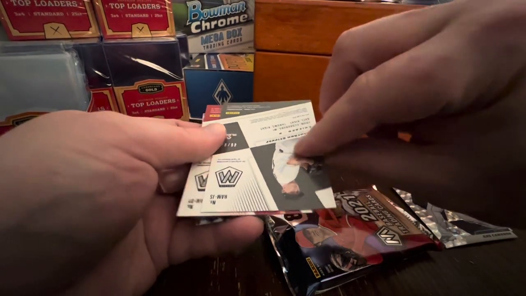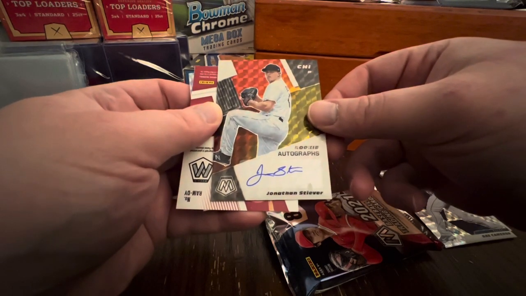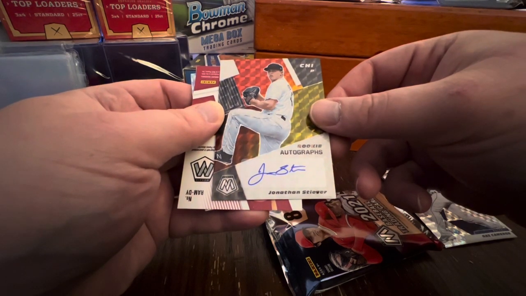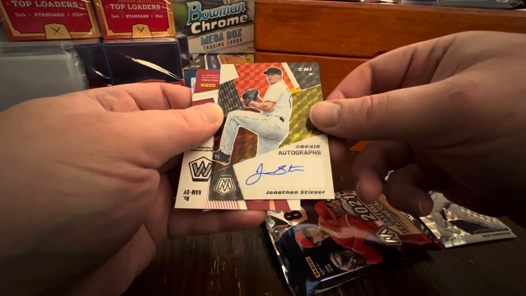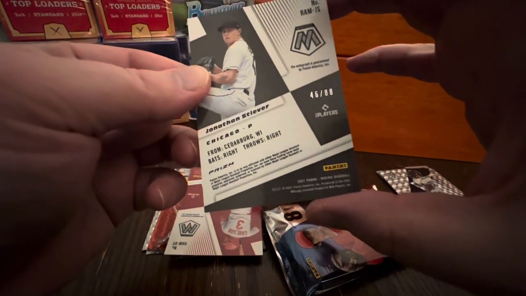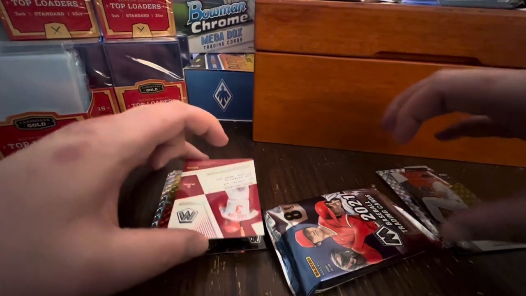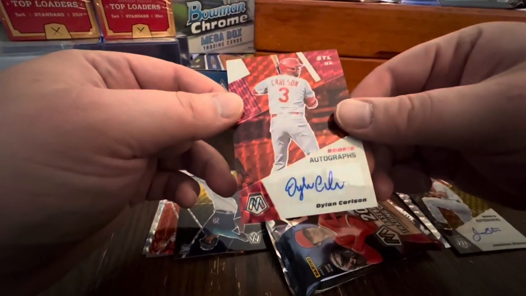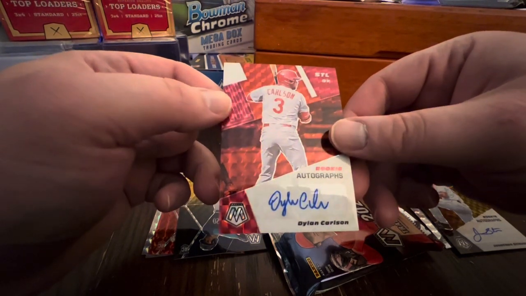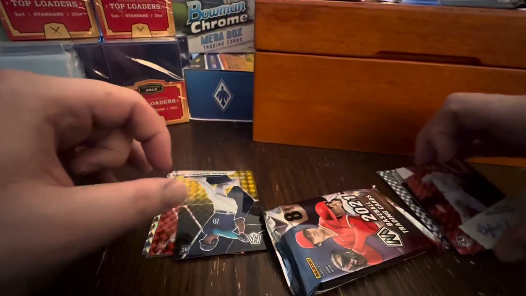So our first auto here is going to be Jonathan Stever for the White Sox. Not sure who he is. Pitcher auto, not the best. And that is going to be the red and gold Fusion, I believe. Those are numbered 46 of 88. Our next auto is going to be Dylan Carlson. A little bit better. Been pulling a lot of Dylan Carlson. And that's just going to be the red Fusion, which is not numbered, but a better name.